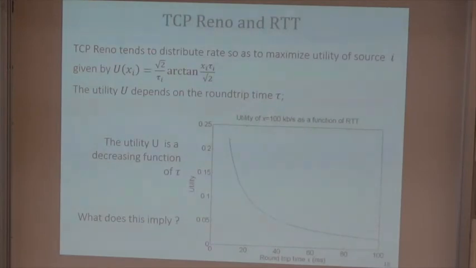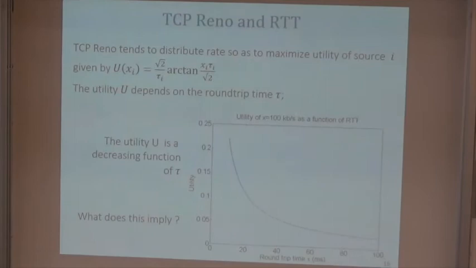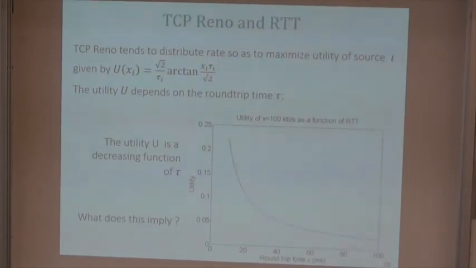So what does it mean? If you have a large round trip time, the utility assigned to you is less than if I have a short round trip time. So imagine there is a social planner that gives the rates to everybody. If I have more utility, I am more important because I have a small round trip time, I will get more of the bottleneck, of the limiting capacities. If the factor in front of my utility for a given rate is twice as much, it is as if I would be 2 flows. So I will receive the same thing as if I would be 2. So flows that have a small RTT are first-class customers in the internet. Flows that have a large RTT are second or third-class customers. So they receive less. Yes?